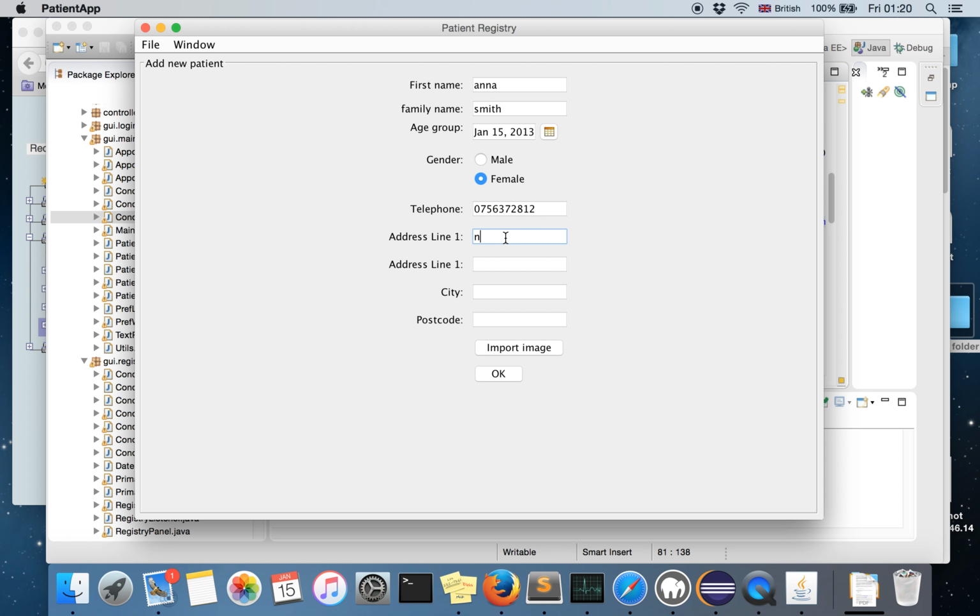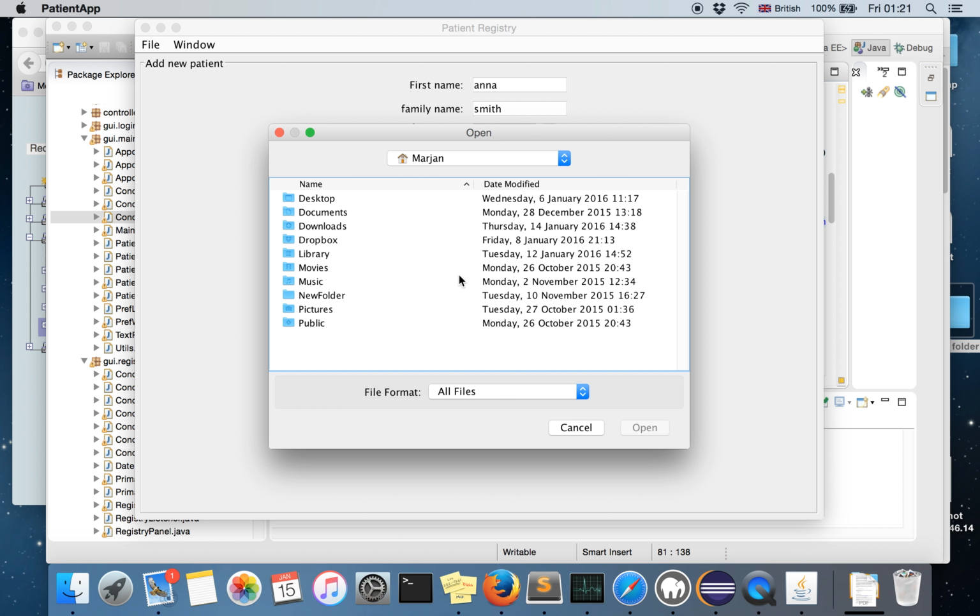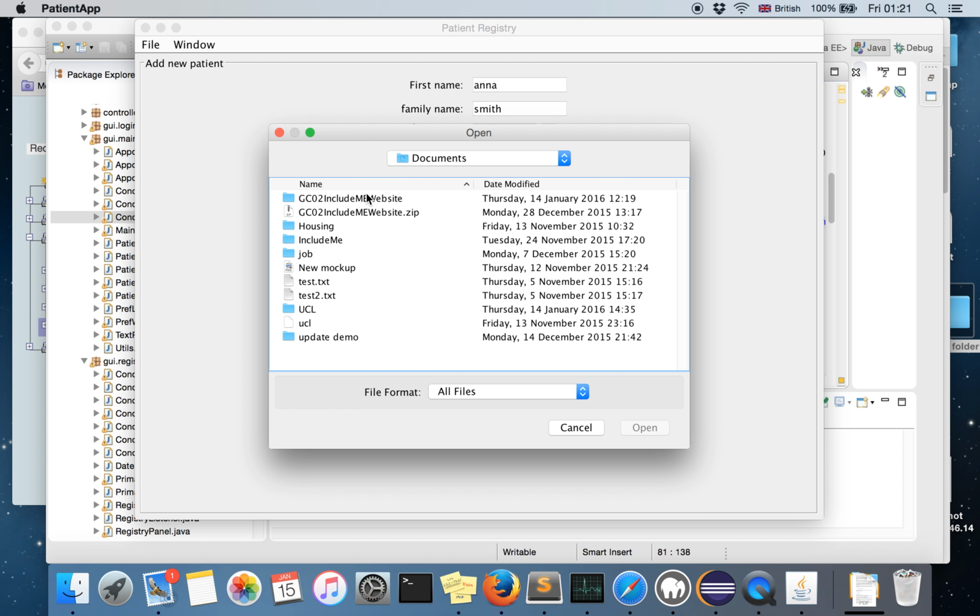And then address line. You can import the profile image, but at the moment I just choose a random image.